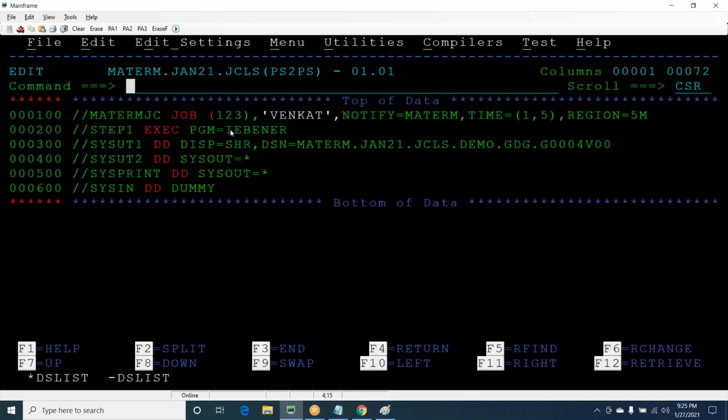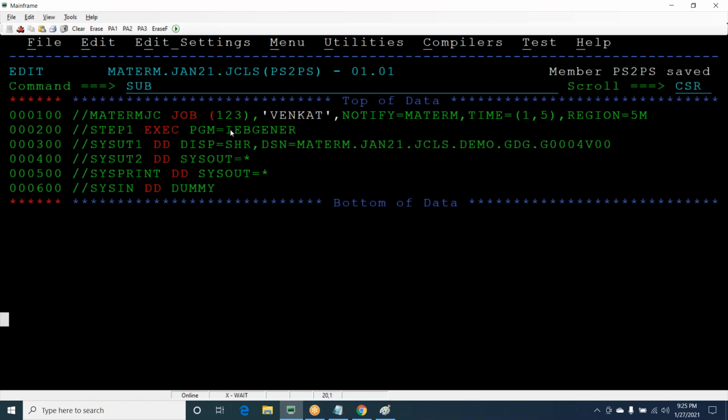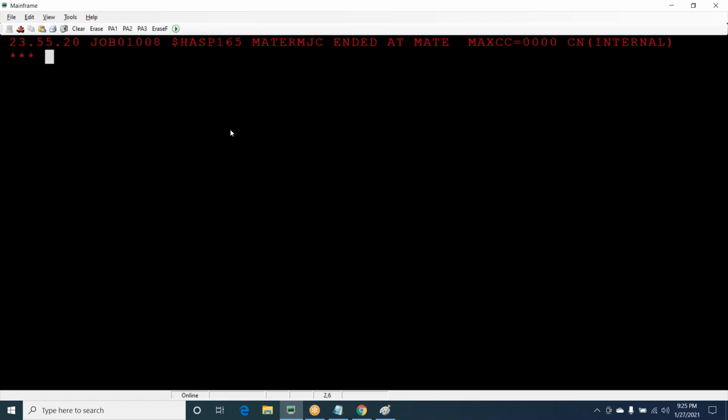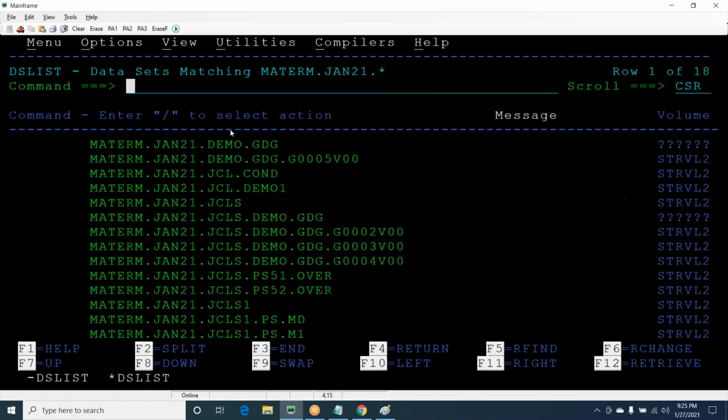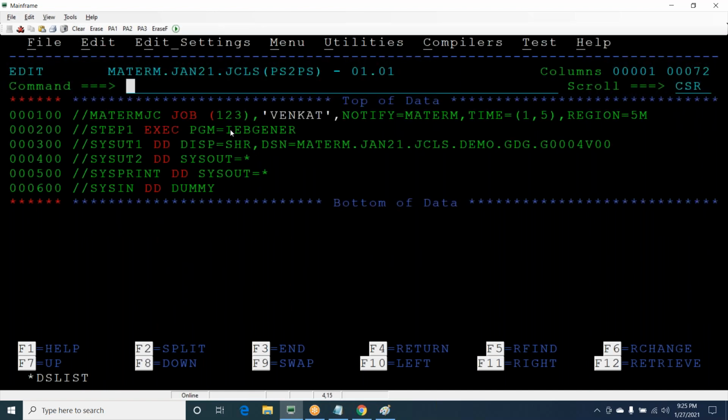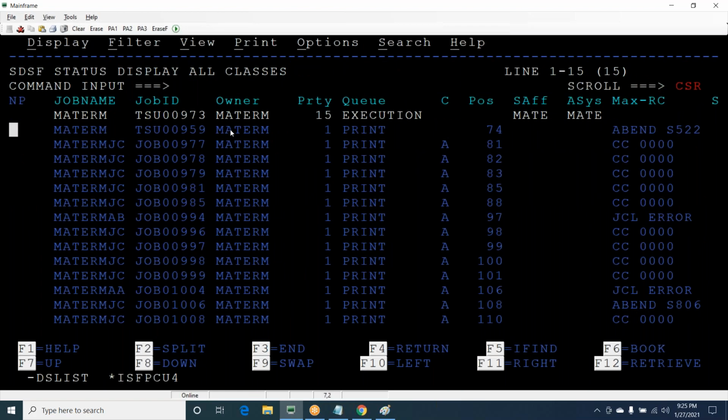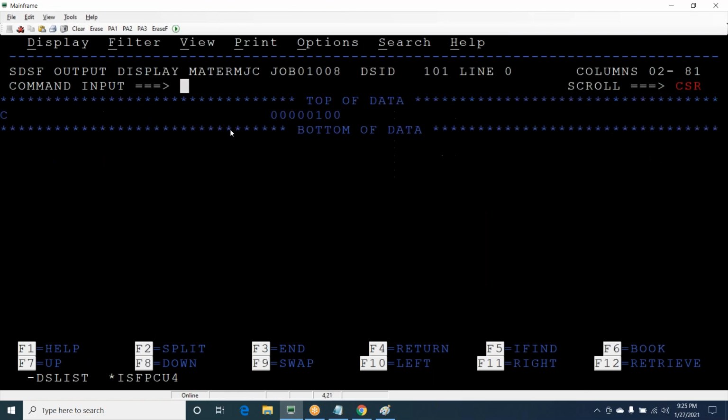S806 means the utility is wrong. IEBGENER. Save, submit. Yeah, so we got max 0. Go to spool now. SYSUT2, C is coming. So the output is fine.